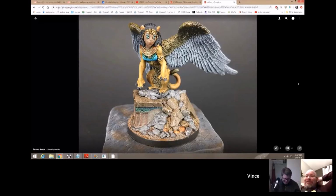What I thought was kind of cute about his submission is he said this is one of those models that sat on his desk for like a year because he didn't quite know how to finish things off, and so he pointed out a couple things that he finally came to a revelation on, and thank goodness when that happens, right? That's some of the greatest experiences when you hit a wall with a model and you just walk away from it, and it ends up being one of those things that lurks and lurks on your painting desk forever. And when you finally get to a place where you can finish it off, it feels good.